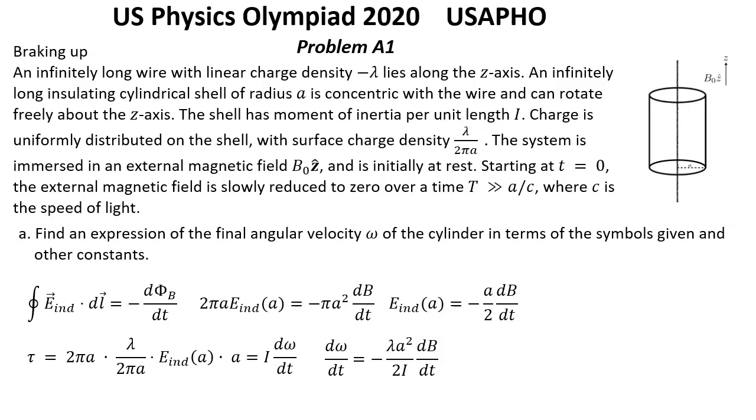Now we can just integrate both sides and put in limits. Initial omega is 0. It means the formula will be omega as a function of time equals this expression. Finally, because the final magnetic field is not 0, but is produced by the current from the rotating cylinder, we can compute what this final B is.